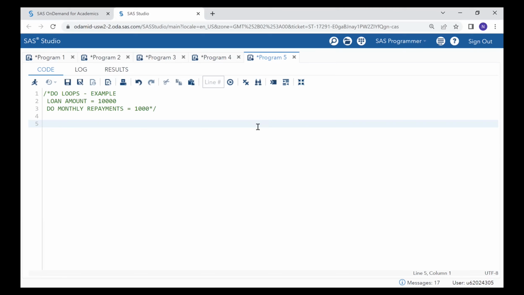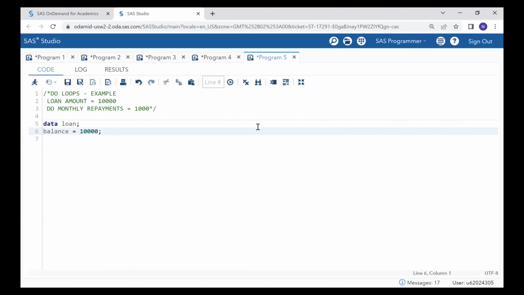We will do an iterative do statement, do while, and do until. So let's first define our data. So our data is going to be a loan. So when this starts, this person will be owing 10,000.